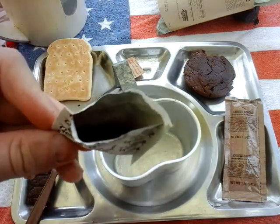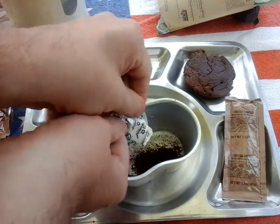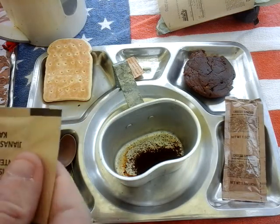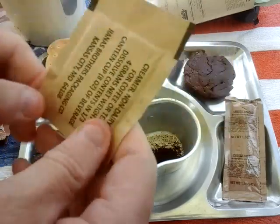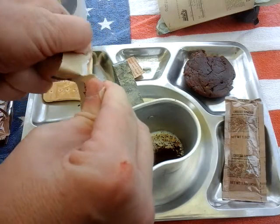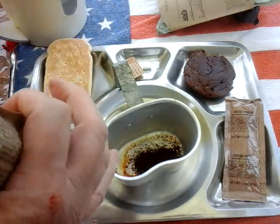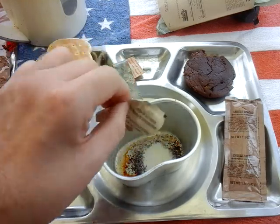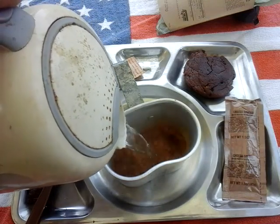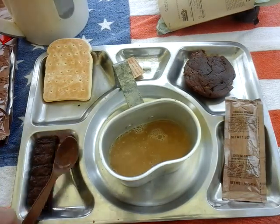I think this is pretty good. Yeah, that's real nice. I mean, I could have used a beverage base bag if I wanted to put it in with a heater, but I just prefer to do it this way. You know, creamer, non-dairy, as per usual. I just like it this way because every time I use that heater, it seems to burn the water. I'm not sure why. So I think it's just better to do it this way. Right, okay then. Get the hot water. About halfway up the canteen cup. Give it a bit of a mix.